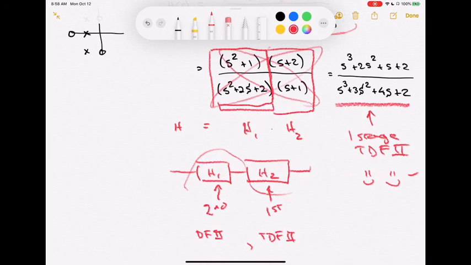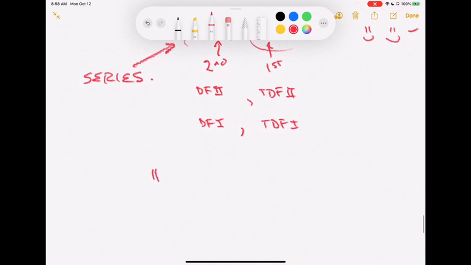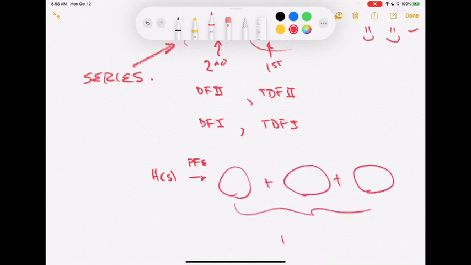We've shown structures here that are good for single stage realizations of these differential equations, but we can do series expansions just by grouping together different pole and zero combinations and making it a product. We could also do this: take H of s and do something like a partial fraction expansion on it. And what does that give me? That gives me something plus something plus something. And then we could do a parallel realization, where we could do each one of these in whatever way we wanted.